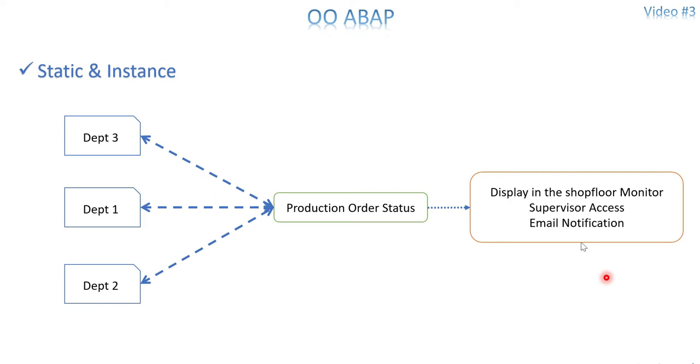Just try to map it with your OOPS concept. So different departments, okay, may have different objects. So every department has its own object created for a particular class, and that particular method is going to be called, and they're going to update the status of the production order. And whoever is updating, these people want to see the recently updated status of the production order. In that case, I'm going to keep the particular production order status variable as a static variable. So whoever is updating from a static method or instance method, updating the variable, it is going to keep the latest updated version of the production order status. Okay, so this is one idea of where I need a static information or static concept.